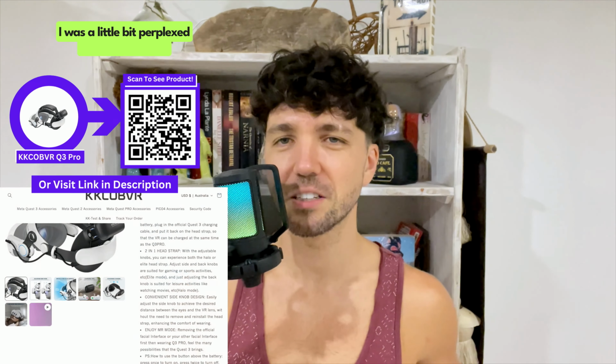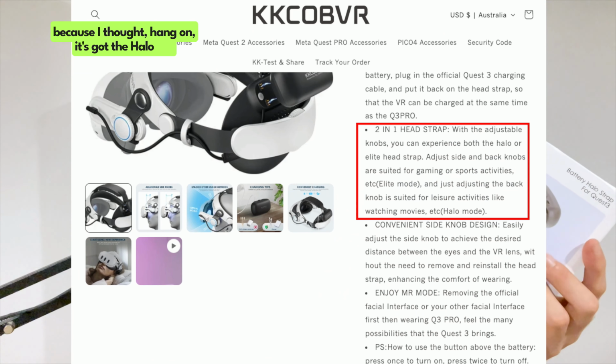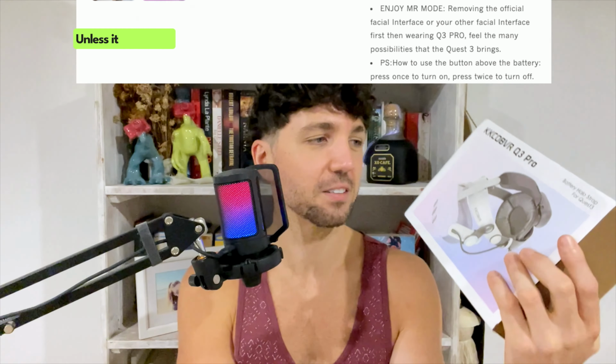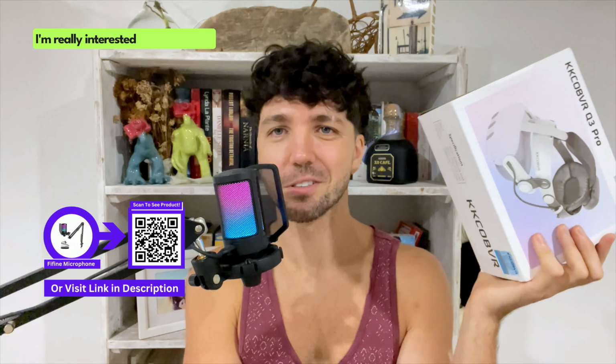I was a little bit perplexed by it when I read their marketing materials on their website, because I thought, hang on, it's got the Halo bit. How is it going to turn into an Elite style strap while that thing is still there unless it detaches? And I guess that's what we're going to be finding out today. I'm really interested to check it out.